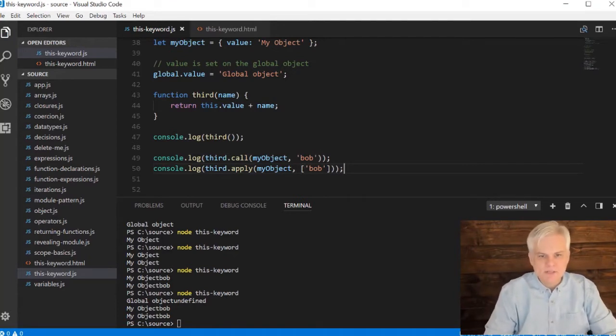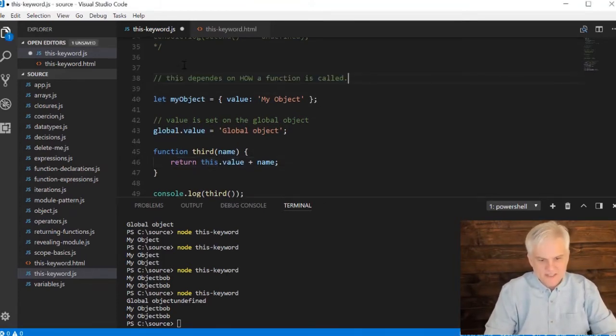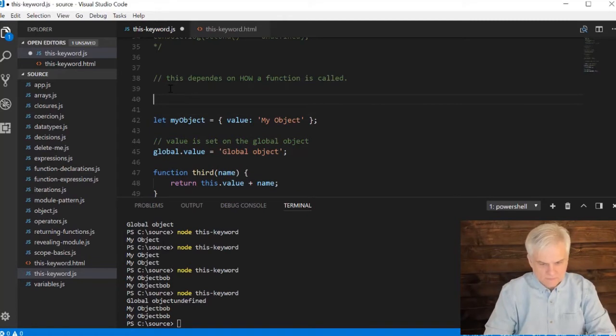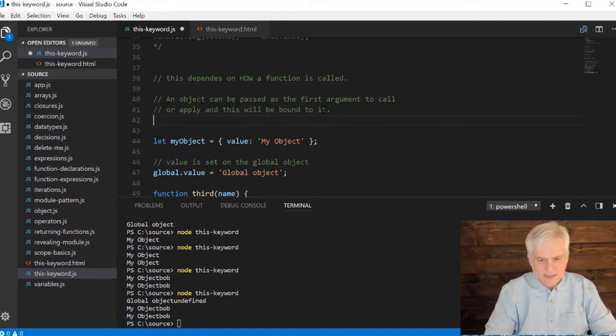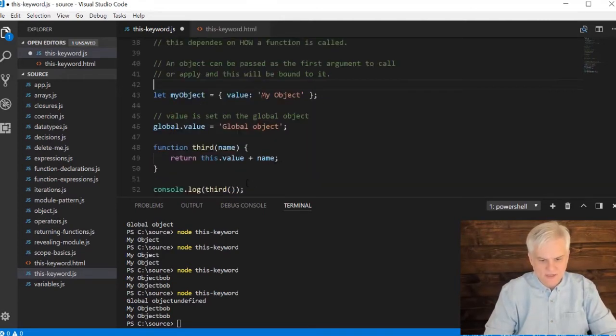Okay, but let me just kind of annotate this and talk through it just for a moment. So just to kind of recap this, the this keyword depends on how a function is called, and an object can be passed as the first argument to call or apply, and the this keyword will be bound to it like we did here in lines number 54 and 55.